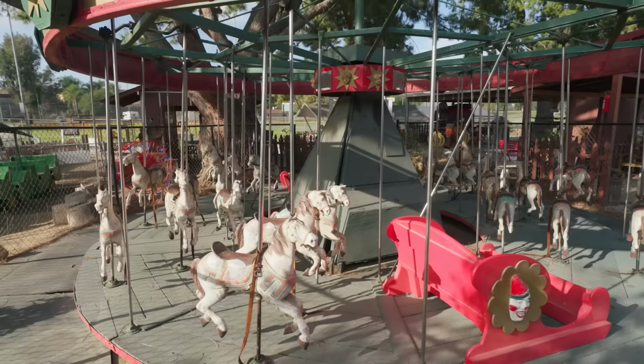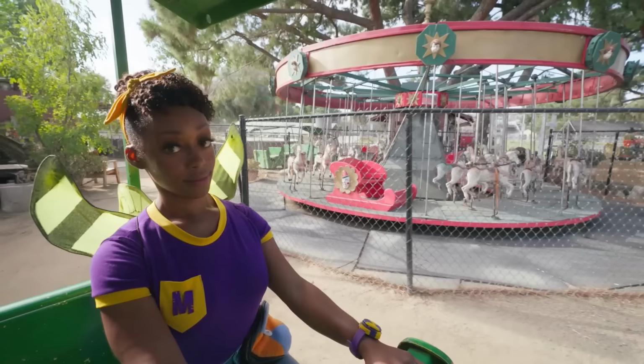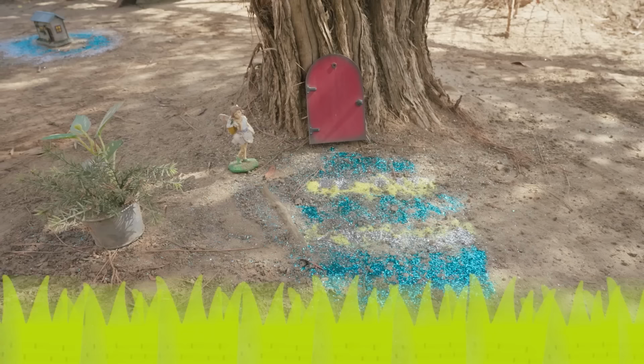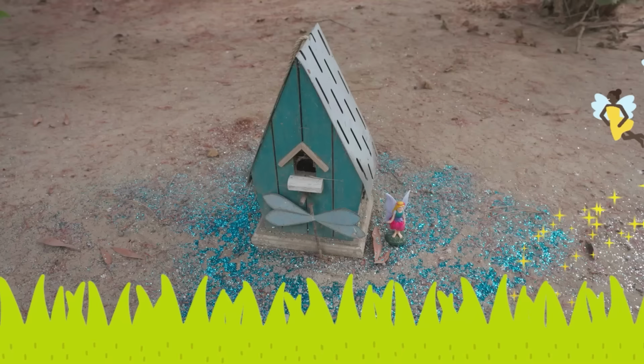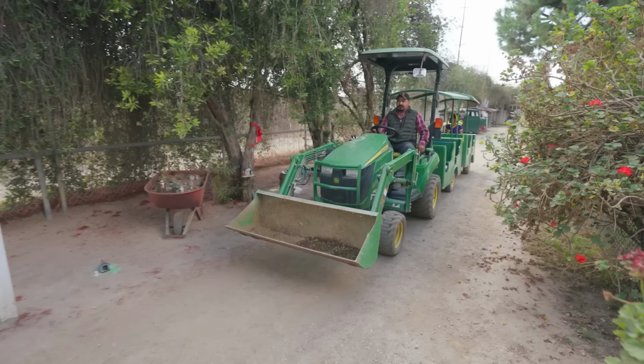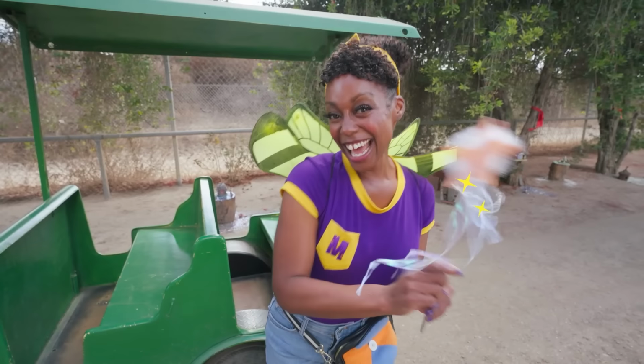Look, a merry-go-round. Oh, that looks like so much fun. Okay, hocus pocus, we're looking for fairies. That could be pretty fun. Maybe later. I think we're getting closer to the fairy village. Oh, I can't wait to meet so many fairies. Yeah! We finally made it to the fairy village. We did it. We did it. We never, ever quit it. We did it! Great job.